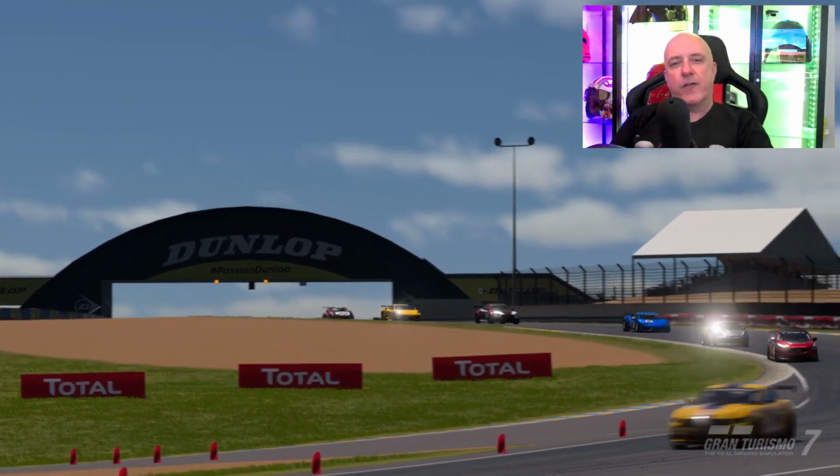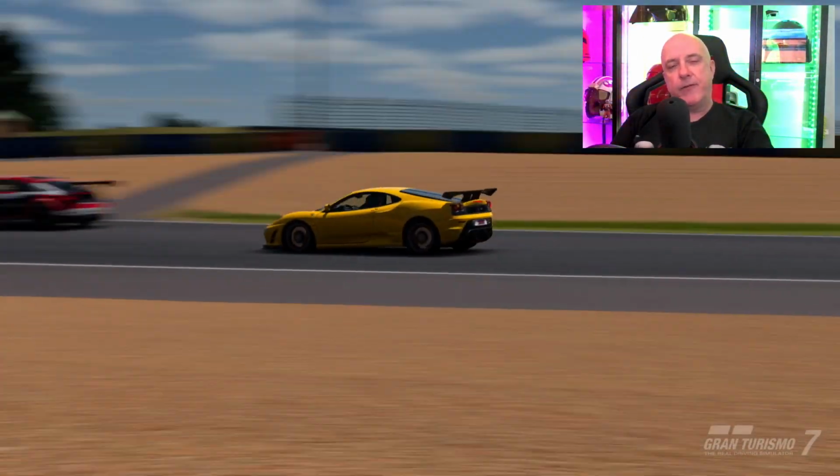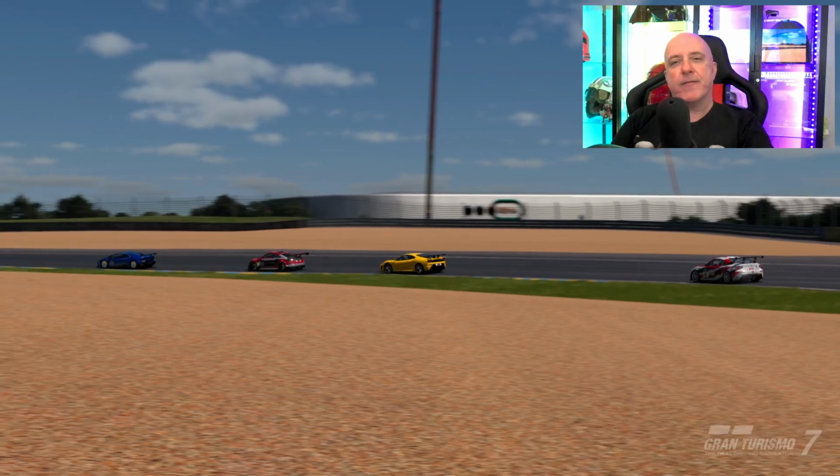So, there you have it, the Ferrari 430 Scuderia. Definitely one worth trying out if you want to earn some credits in Gran Turismo 7.